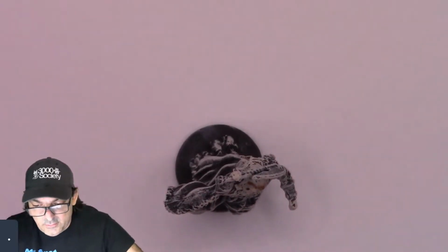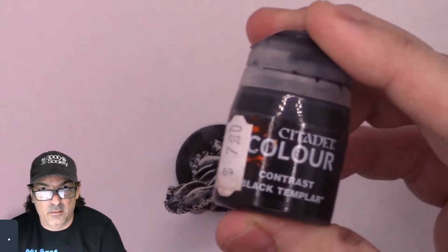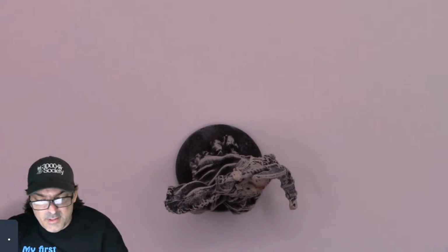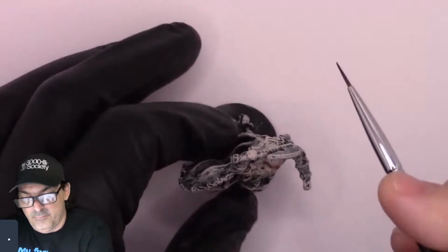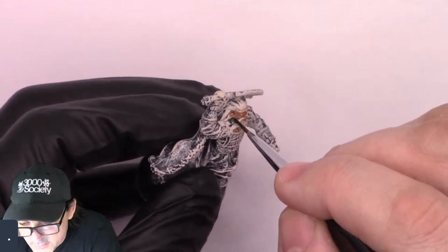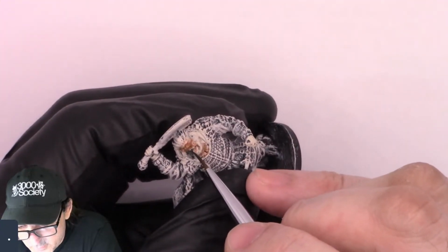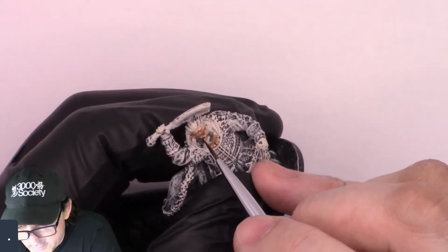I'm going to now go to the black. And for black, we use our Black Templar. And I'm just going to do his hair. Like I mentioned in other videos, the very dark colors like black are very stainy, so you want to be really careful. Maybe you want to do these first, so that you're ensuring that you hit the areas that you want, because if you get this on anything other than what you want, it's definitely going to color up any color that's already on here.